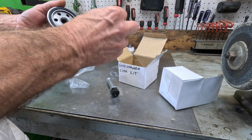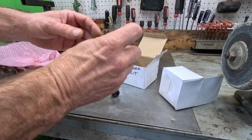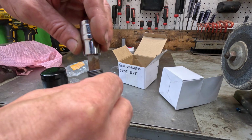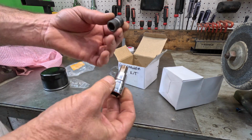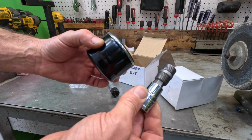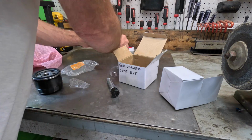Static electricity this morning. So it'll screw on just like that. And that comes with a 12 millimeter hex. So we will use a 12 millimeter hex. Goes right in there, and I'll show you how to do that. You want to get this tighter in the block, then this will be screwed onto that, because you don't want this to come out when you take the oil filter off. You give it a good oomph. I'm not sure what the torque spec is, but we'll just give it a good hand tighten.